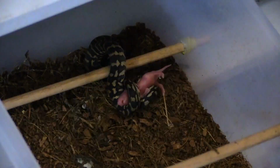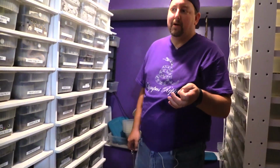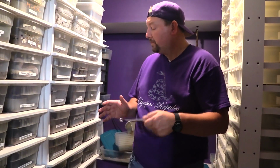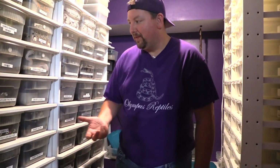So I lied. I said that some wouldn't strike in front of us, wouldn't eat in front of us. Every single snake struck in front of us. Now with that caveat, 2 of them, when I closed it, did not have the meal in their mouth. One of them struck and missed. I just dropped and went. One of them grabbed it by the head and dropped it because he's being a little derpy. But they all are definitely doing wonderful. They're all feeding, as you can see. Many of them are feeding in front of us with us there, which is, I think, pretty awesome.